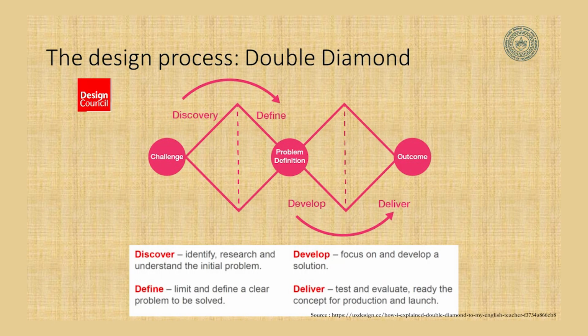So, let us recollect what the design process is all about. This is our double diamond. I have talked a lot about discovery. We have spent a lot of time understanding discovery, and this is very often the most important phase in your design process. Now, we can move on from that and talk about defining the problem. Once we have done that, of course, we will move on to the remaining phases. If we focus our attention on the define phase, it is about limiting and defining a clear problem to be solved. We must really define what exactly we want to solve using our design process.